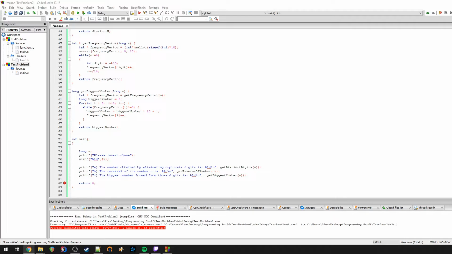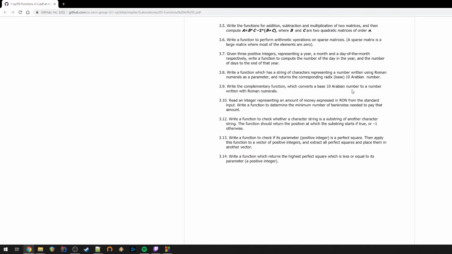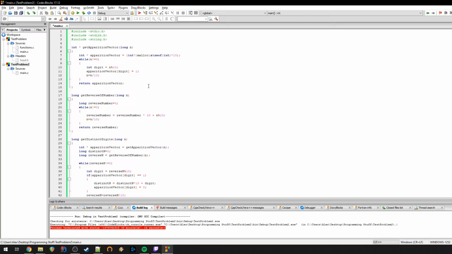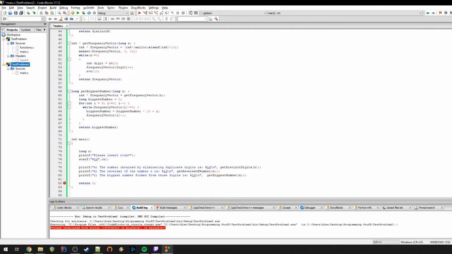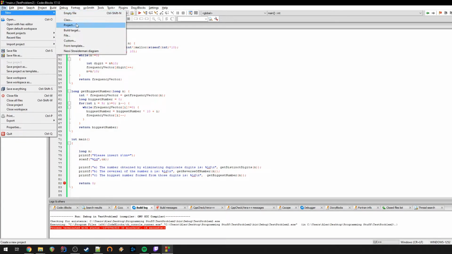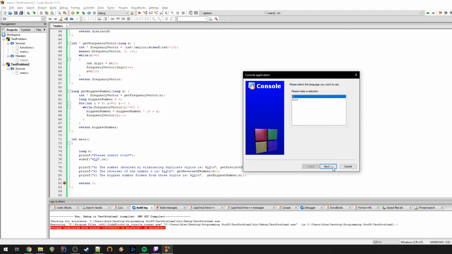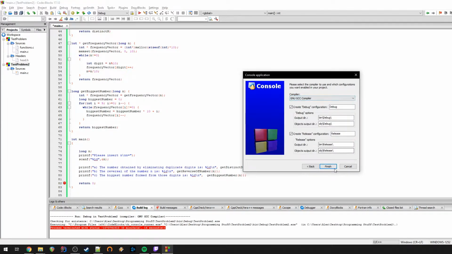All right, so the next lab is actually functions, the lab number 5. I know I might have been using functions for the previous examples as well, but I hope you guys understood what I was doing and why I was doing it this way. Alrighty, so let's create another project, new project. Yep, there we go. So test problem 3, finish.